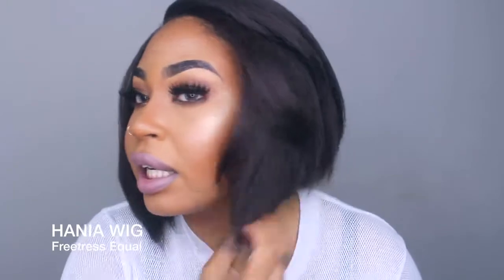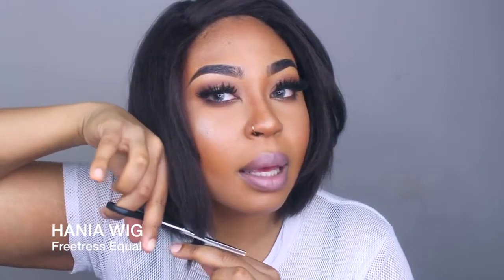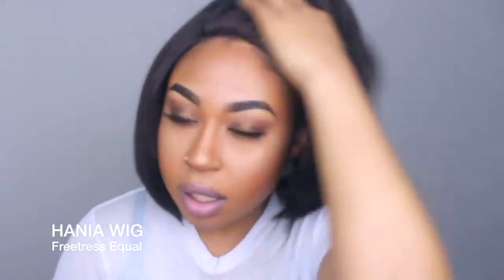I cut it like that. A lady on one of my videos asked why I cut downward — when you cut downward, you're cutting and layering at the same time. If you cut straight across, it's gonna be more of a choppy, blunt-cut look. That's why I cut downward. I went and did it again just right there, and that's a little tip when it comes to cutting. Now I've got the desired look and it looks more like the model on the box. I love this — this is cute!